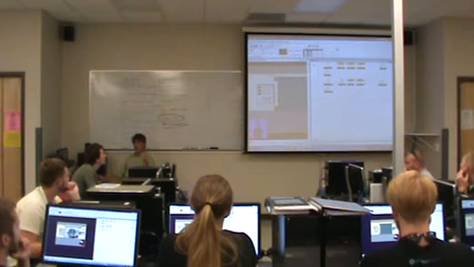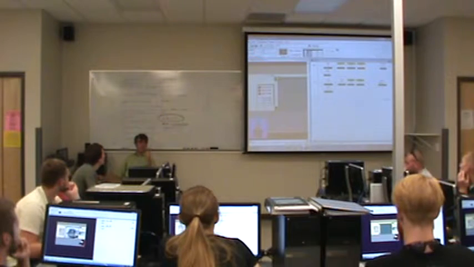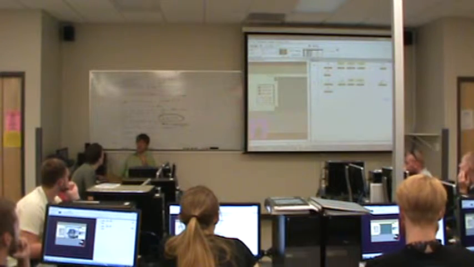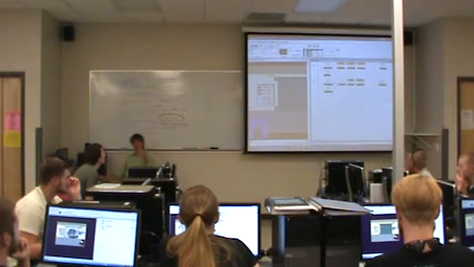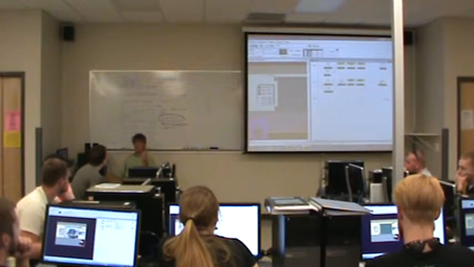Typically, to figure out how many rungs you need, count the number of outputs, and that's the least number you will need. Now sometimes you need less, sometimes you'll need more, most of the time you need more. But most of the time that's at least the number you need.